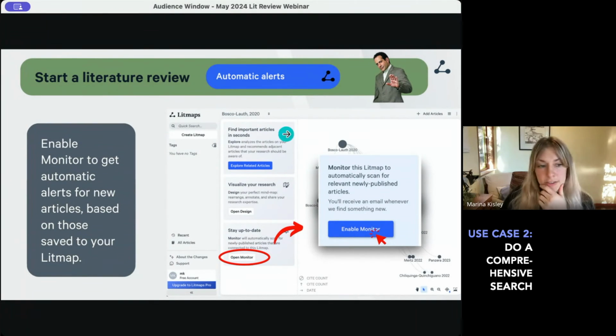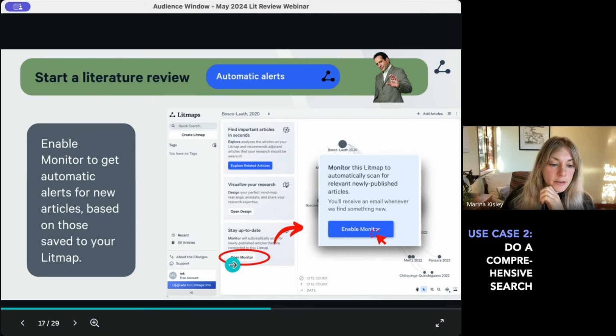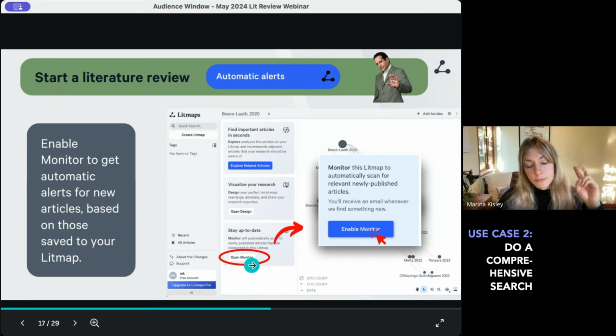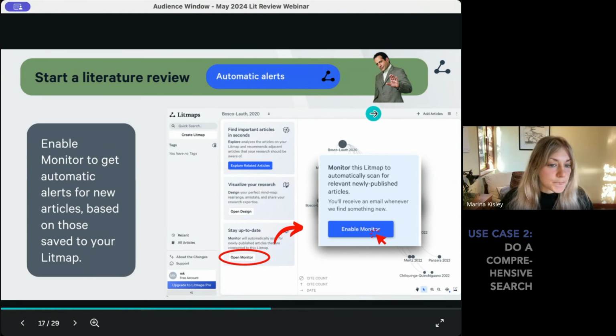Oh, and automatic alerts. I actually didn't quite have time for that. But on any of your maps, if you go to the home page of the map, which I'll show in the next demo, we can open monitor and enable monitor. And this is that feature I mentioned that gives you automatic alerts. So you'll be emailed if any new papers are released relevant to your topic. The Litmaps database itself is updated every week. So if within this last week a new article has been published or released on the topic and it's connected to your other work, you'll automatically be sent that in your email. It's a really easy way to make sure that you're staying up to date. And again, that is another paid feature of the app. So it's a premium feature.